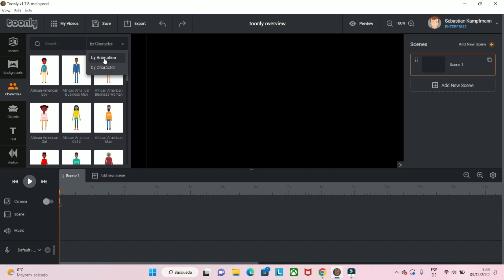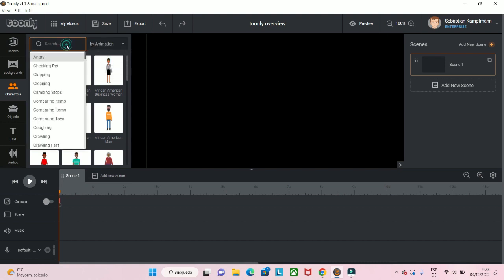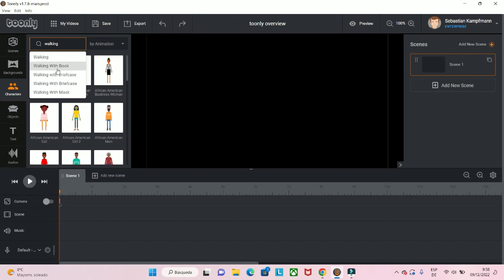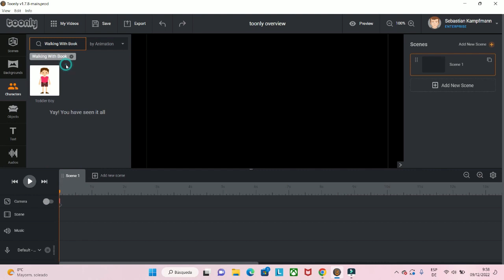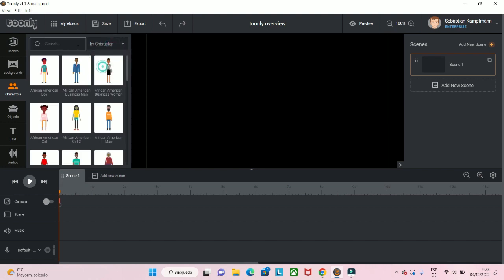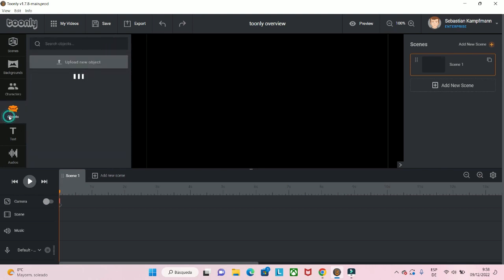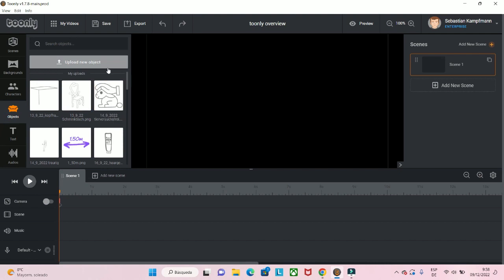Here we can choose the character from animations, by character or by animation. Example here, by walking or something like that. Not all the characters have the same animations, more or less, but with every Toonly update comes more options and more possibilities, okay? It's getting better and better.